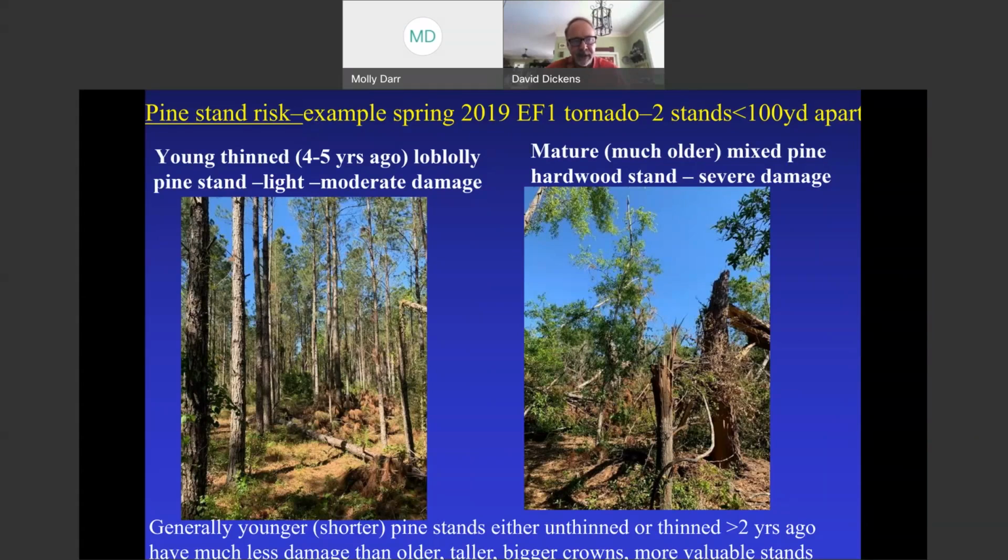Okay. There is damage in here. This landowner happens to own a lot of land. She has direct contact with loggers. They did come in and clean this stand up, removing all the down trees, and it's just a fine stand. I drive by it almost every day. This over on the right is actually the opposite side of the road, a hardwood stand with some pine in it. All the pine was felled, and this site is going to have to be naturally regenerated in hardwoods. And that's exactly what the landowner will be doing.